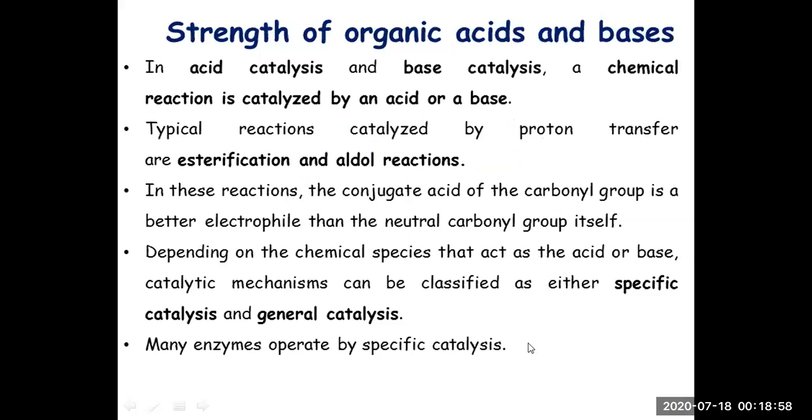So what is acid-base catalysis? Whenever any acid or base takes part in the chemical reaction and enhances the rate of reaction, then we will call that an acid-base catalysis. Some of the reactions are acid catalyzed, while some of the reactions are base catalyzed. Some typical examples of acid-base catalysis reactions are esterification and aldol condensation reactions.